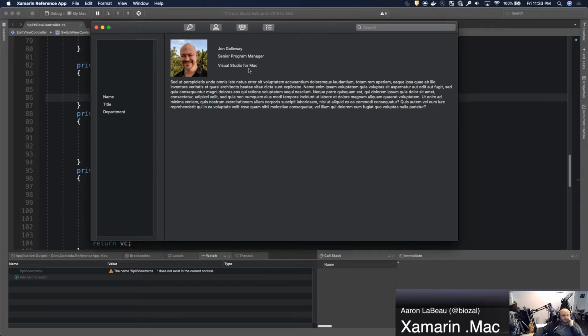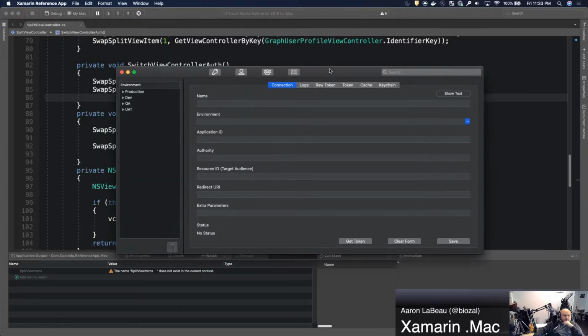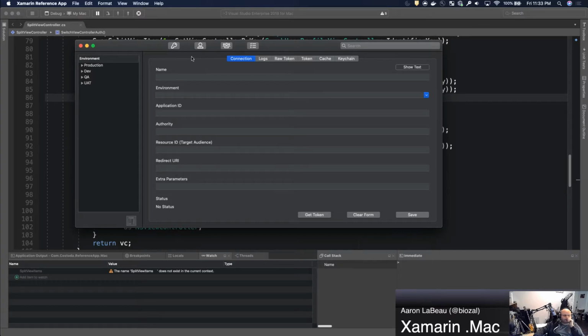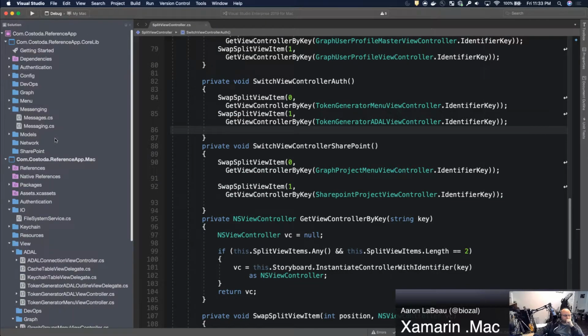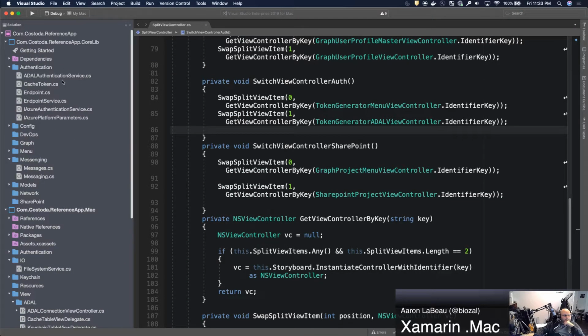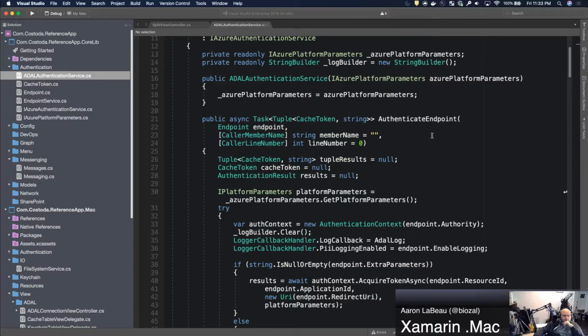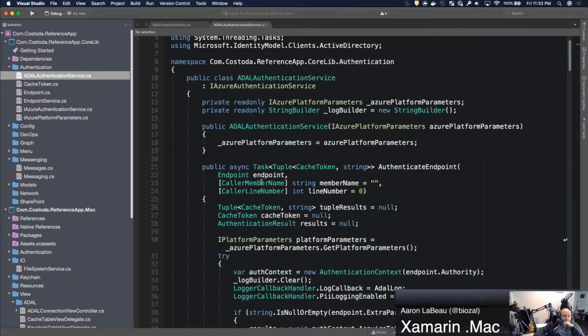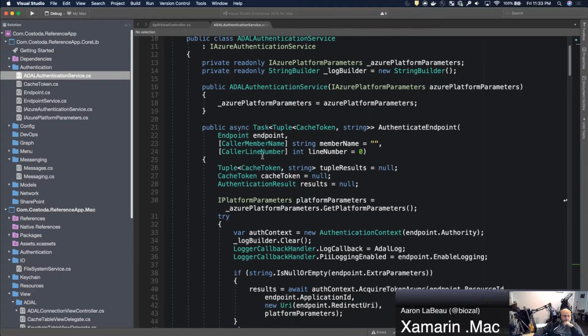I was thinking about fixing this here, but you know what? I think I'm going to wait until I have real data moving forward. Because we're so close that I could probably just start getting some authentication code in here and figuring that out. And that's probably the next logical step, is just getting some authentication code in. So let's take a look here. I do have some authentication code that I've previously used in a previous life. So I've kind of got a bunch of stuff set up here for that.